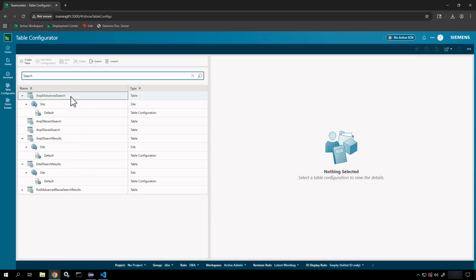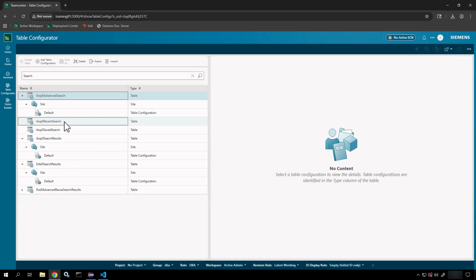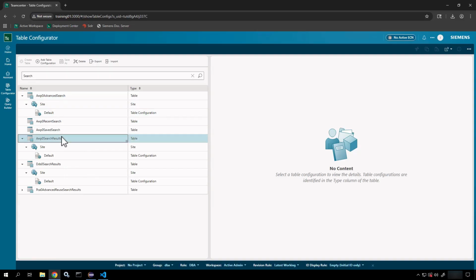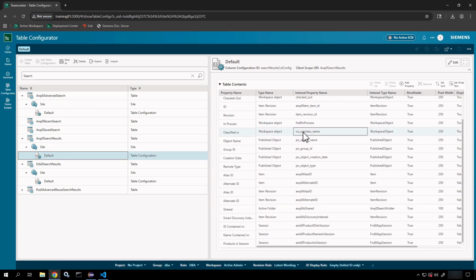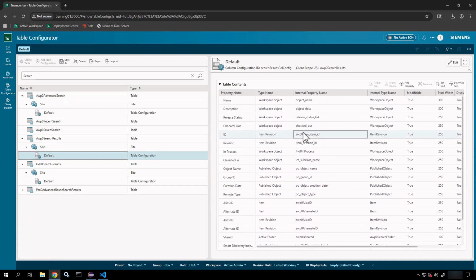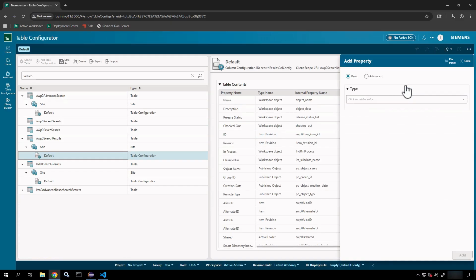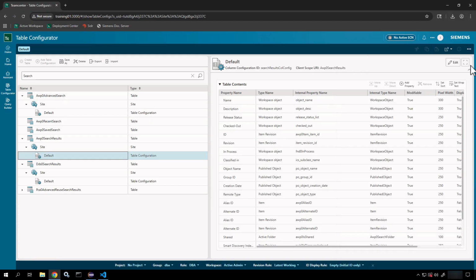you can see that the advanced search results table, recent search results table, search results table, which is your global search, are all listed here. You can see there's a site-wide set of settings, and the table configuration itself has all of these properties. So in the past, we had this pretty lengthy XML file that we exported out with a utility, and now we can simply add properties to it and really get into setting up the columns the way that we need them to be.